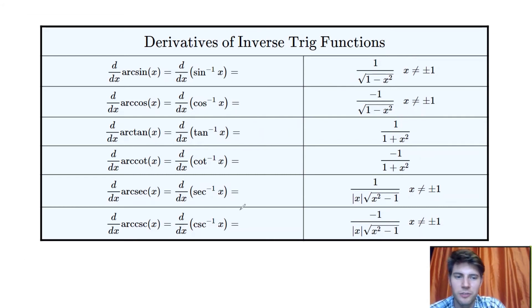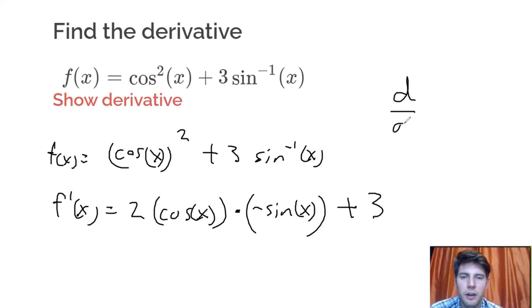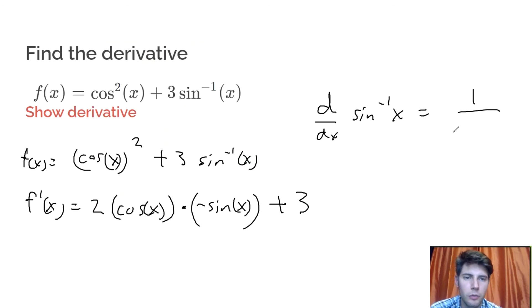And these notes are very helpful when you're doing trig inverse. Feel free to write them down. The derivative of sine inverse of x is equal to 1 over the root of 1 minus x squared. So we're just going to do that here. Times 1 over the root 1 minus x squared.